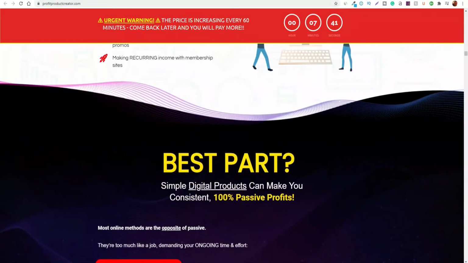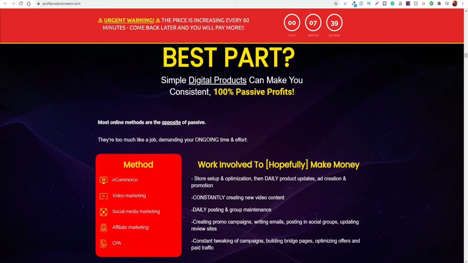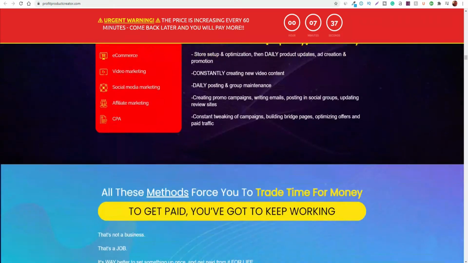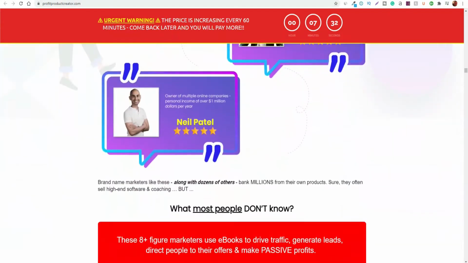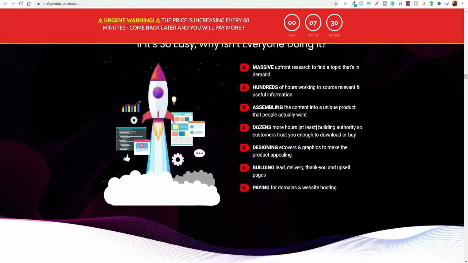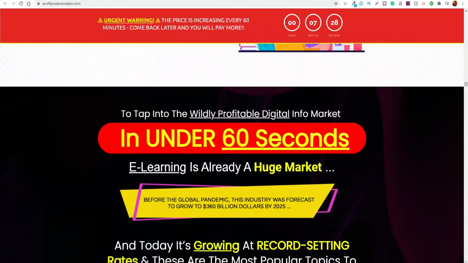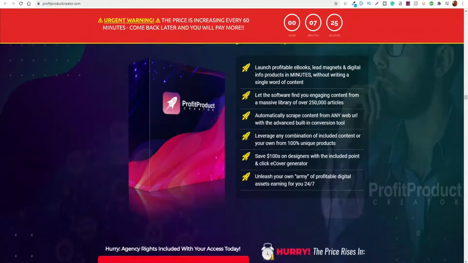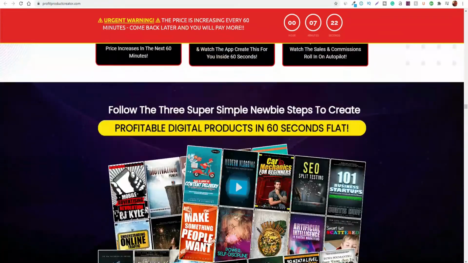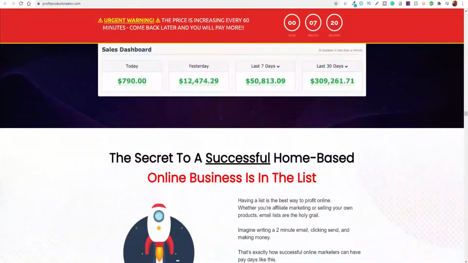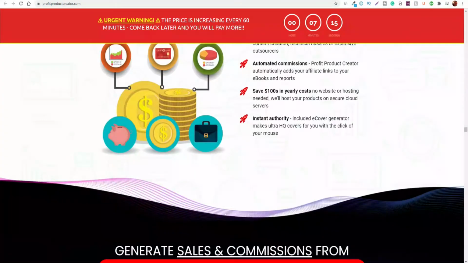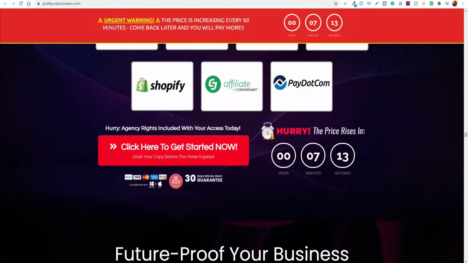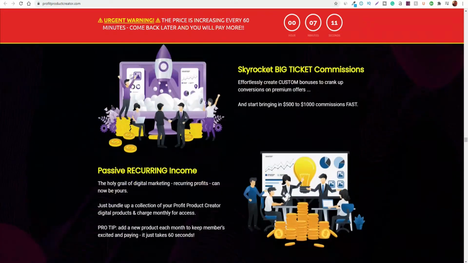And it does give you a breakdown of what the product kind of is, but it doesn't really explain to you in absolute detail as to what it is, because, to be honest, as I'll show you now in a second, the product itself is very, very simple. There's not much really to it. There is a lot of features in it, but there's also a lot of needless stuff as well that you probably will never use, because you will get a lot of bonuses and a lot of pretty much unwanted stuff that you're probably never going to even look at or have any idea of what to use.